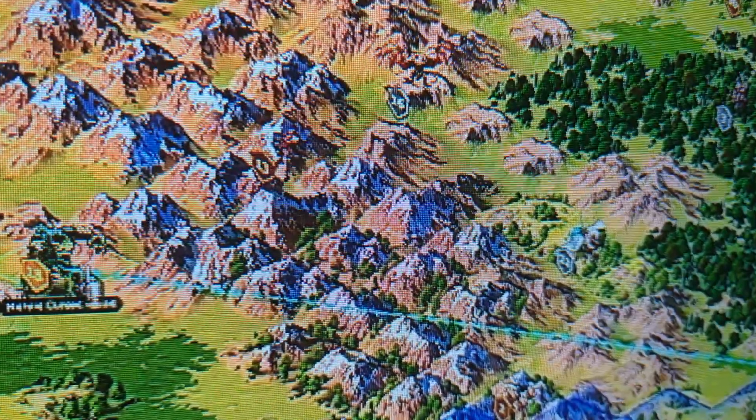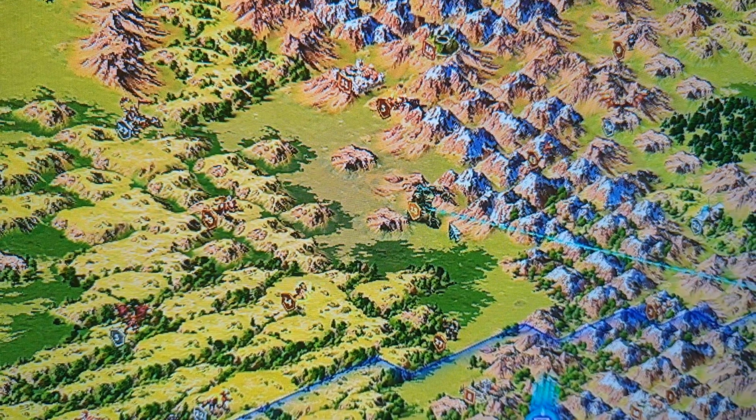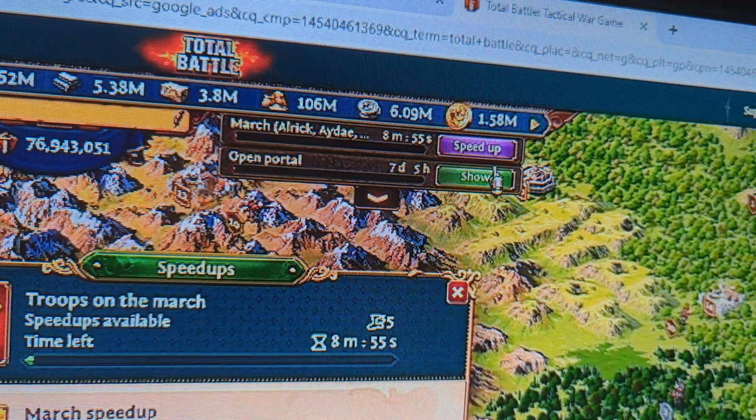So now you can see that I have my line that's basically angled towards it. Make sure that you pay attention to which way the arrows are going. Sometimes people are going away from you or they're going towards you, and you need to know which is which. And because I do not want to wait 9 minutes in order to go through this, I clicked my speed up button up here at the top.